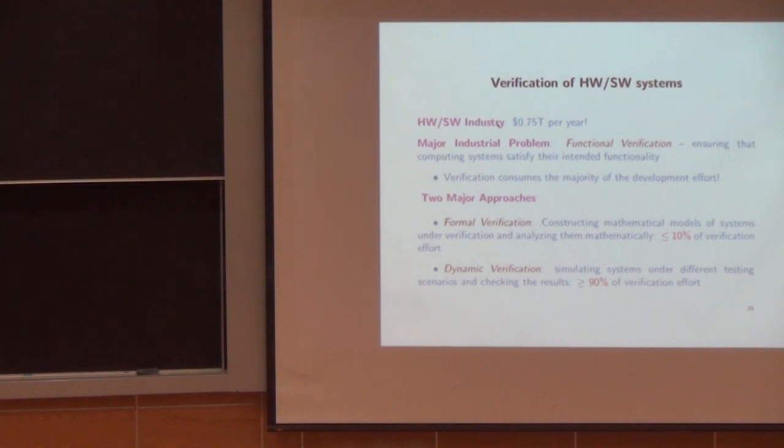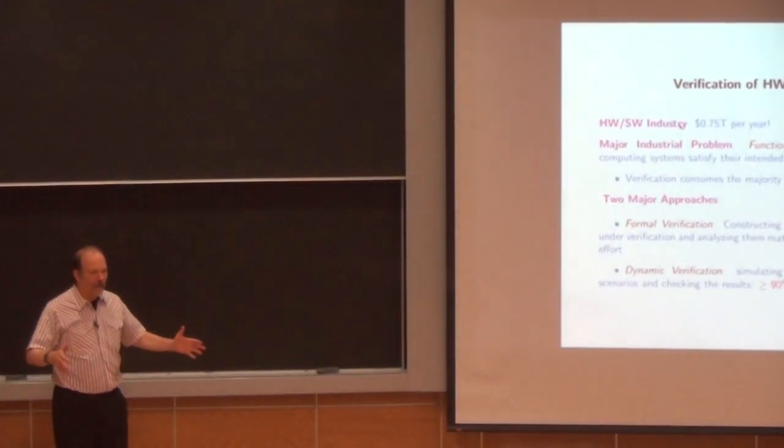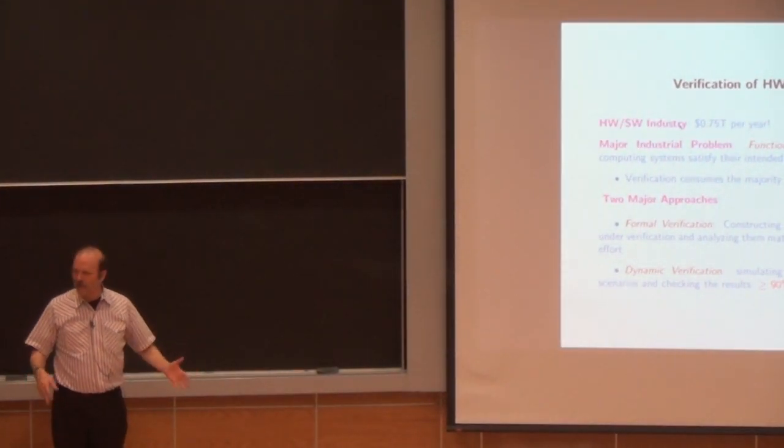And the goal is what we call functional verification of hardware and software systems. As you can imagine, today building hardware and software systems is an industrial activity of huge economic value, estimated at about $750 billion per year. And anybody who's written a program knows it's really hard to write a program that does exactly what you wanted it to do. You had something in mind, it's all clear in your head, you write it down, you get all the typos out, all the semicolons are in the right place, and you run it, and it doesn't quite do it, and you discover there are bugs.